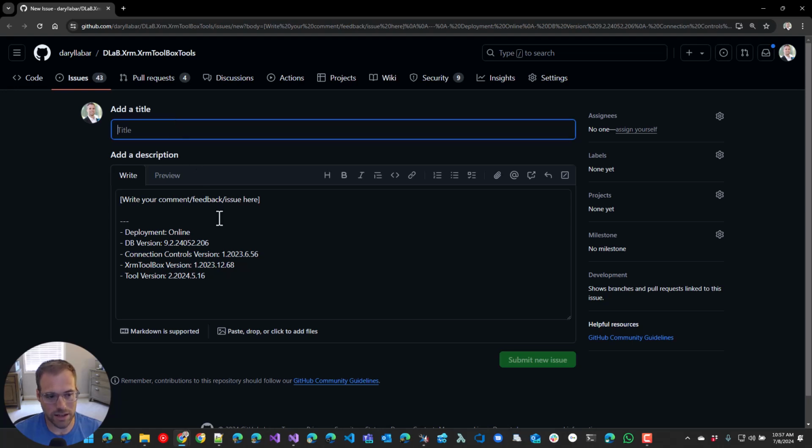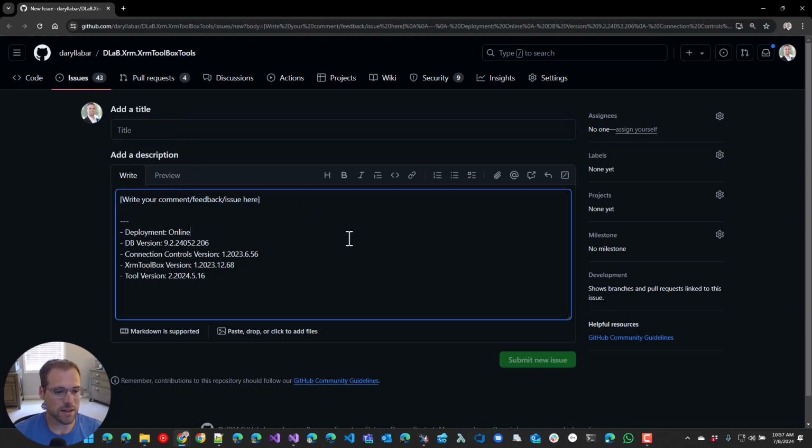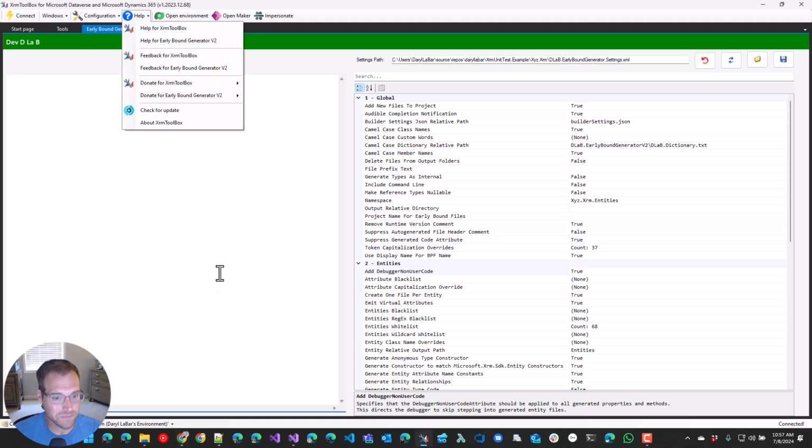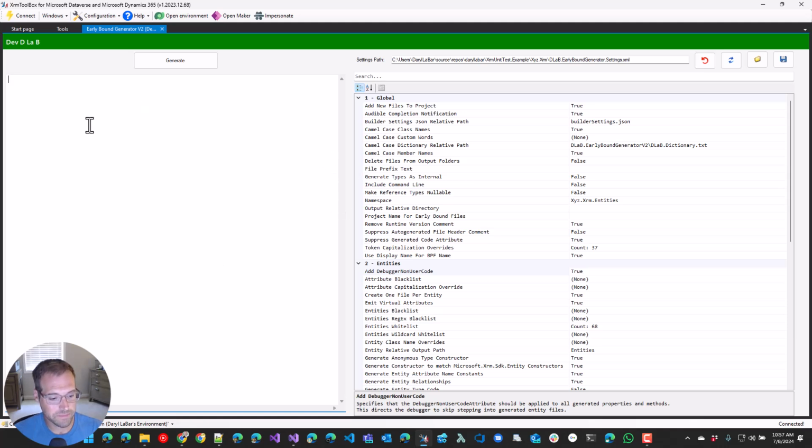Hey, this is an issue, something I want, so it needs to be done, and it'll pre-populate it with the details for you already, as far as the version of the XrmToolBox you have and the tool version, so I don't have to wonder, hey, are you on the correct version or not? So anyway, that's just the help section. And that's on actually any tool within the XrmToolBox has the ability to have those sort of links. So that's the first step.